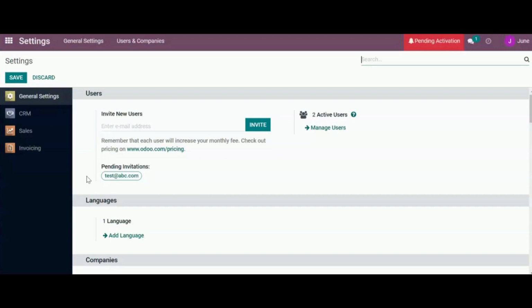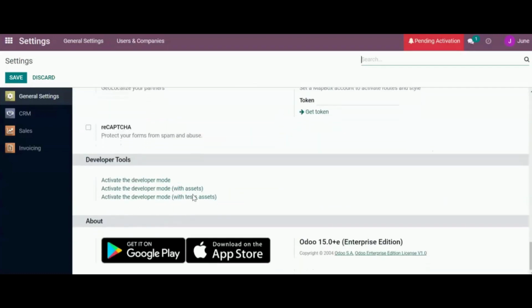Now, we are still in the settings. I'm going to do something else really quickly, and that is to add some demo data, because as I said, this is for training purposes. So I don't want you to create your own data every time. I would like you to use data that already exists, so I can quickly and easily start discovering the functionalities of Odoo. What I'm going to do is activate developer mode. For that, I'll be scrolling down, and here I'll be clicking on activate developer mode.